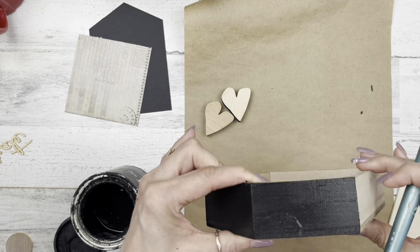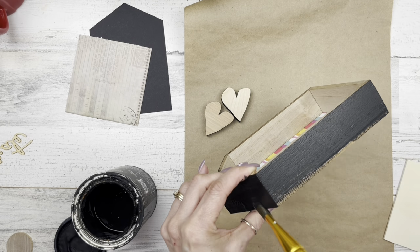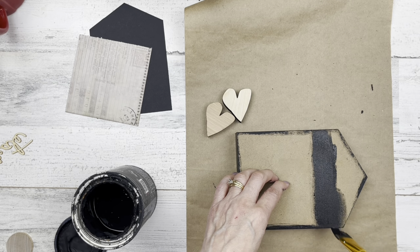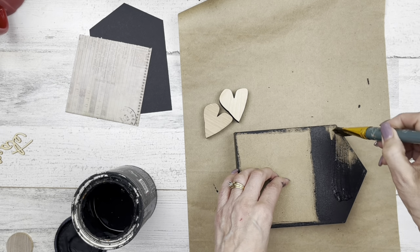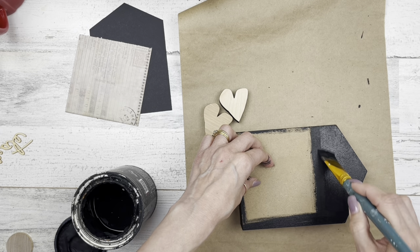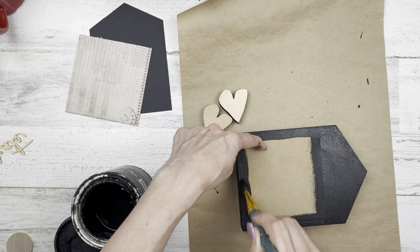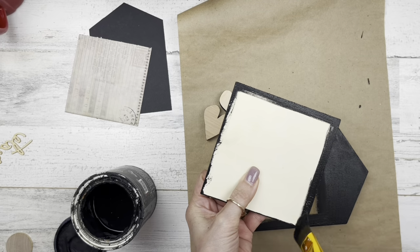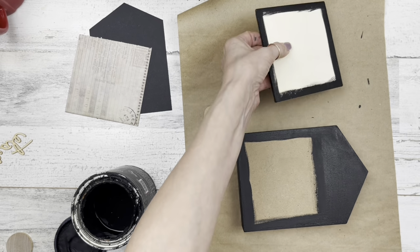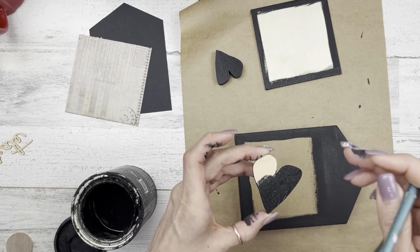I chose this because I like that it has a bigger lip on it. Now, if you use that wood house shape, you've got a smaller area there to add your little quote to, which is what I'm going to do on the side of this shadow box house. But anything will really work. And I could have used the square piece from Dollar Tree, that home decor piece, but I wanted a little fun shape to this. So just again, painting around the edges front and back, painting around our one square wood piece, just the sides and the top a little bit around that perimeter. Then we'll of course paint our wood hearts front and back.